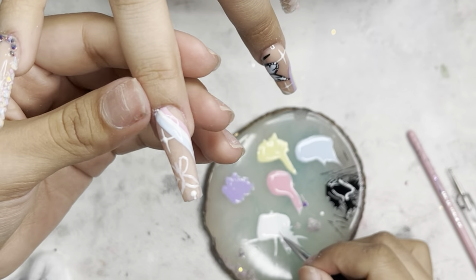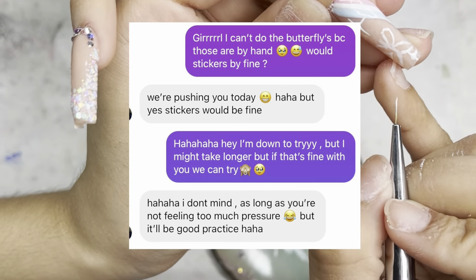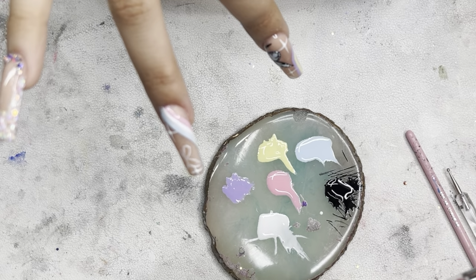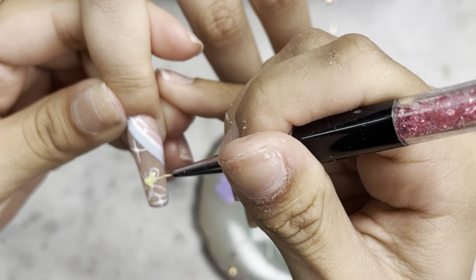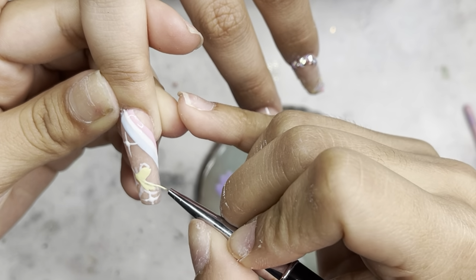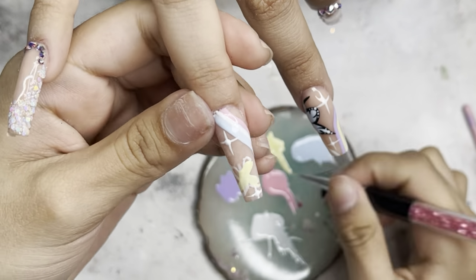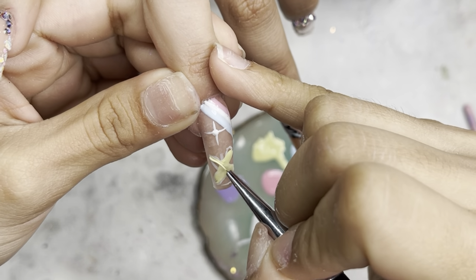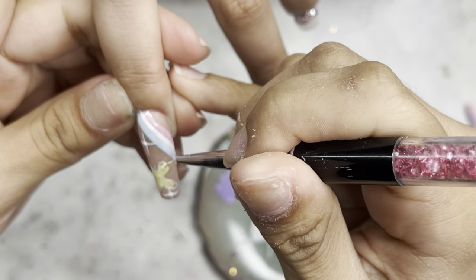But she did push me to actually do it, which I might include a little screenshot, I don't know, but you will see here as I'm saying this to you guys, because honestly I wasn't confident enough. But then she did give me that little push, so I was like, you know what, I'm gonna just do it. So then here on the ring finger, I'm gonna be doing the exact same thing that I did to the other butterfly, but to this one I am gonna do this one yellow and purple. So the inner part is going to be yellow and then the outer part is going to be purple. So I'm going to be doing the exact same thing, going in with the yellow first, curing that underneath the lamp.